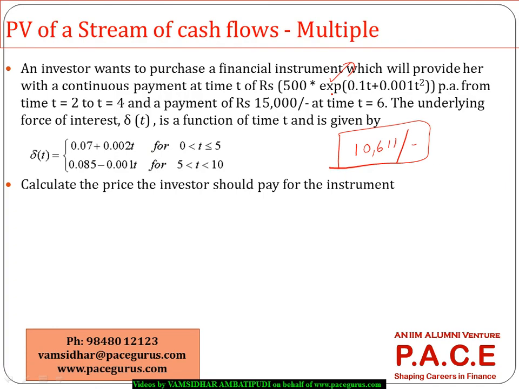So in simple terms, if I want to solve these kind of numericals, the way I should look out for is first find out the present value factor, wherein it's as simple as finding out e power minus integral of 0 to t delta s ds. Depending on whether this t is spanning over 2 periods or 1 period or 3 periods, we'll use the appropriate deltas and try computing this e power minus that present value factor. After that, you directly multiply it with the cash flows. If it is a continuous stream of cash flows, put the integration factor for that continuous stream of cash flows. Otherwise, take it as discrete and then try solving the expression directly.